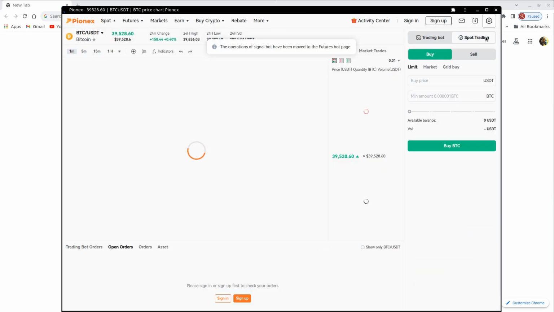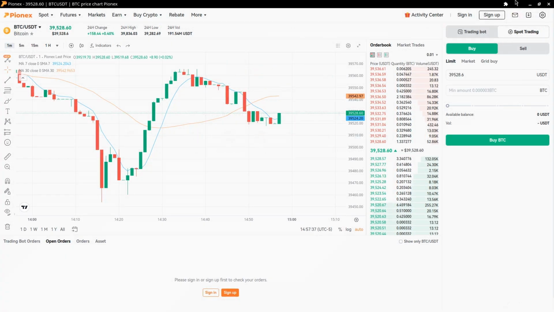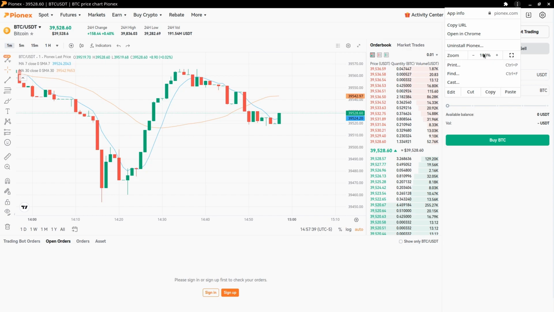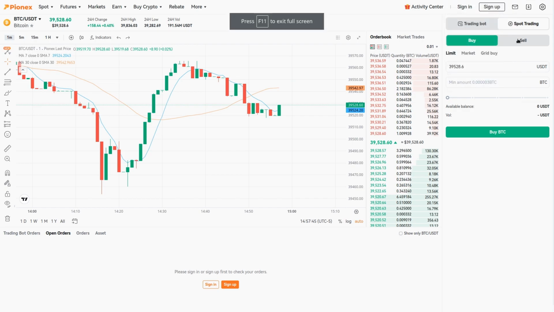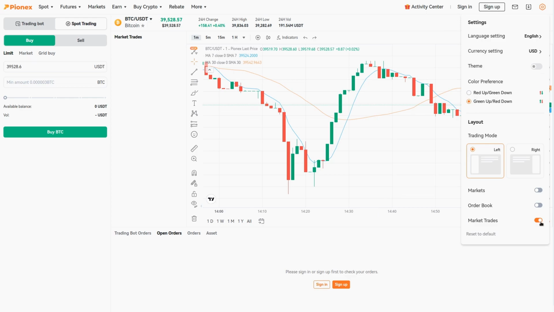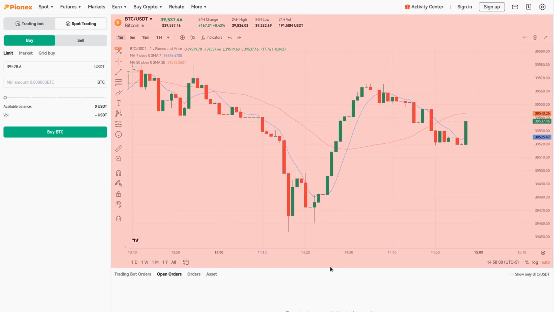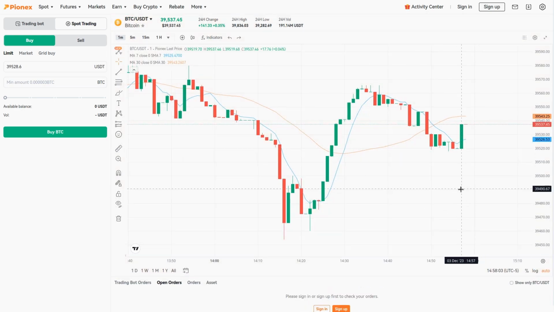So yeah, guys, this is a completely separate window. And if I wanted to, I can go into, as if it were a browser, full screen. I can actually do code on the side and all sorts of stuff, if I wanted to. And this is what I think is interesting. It's pretty fast. It looks smooth, looking at that candle go up right now. It looks like it's moving.